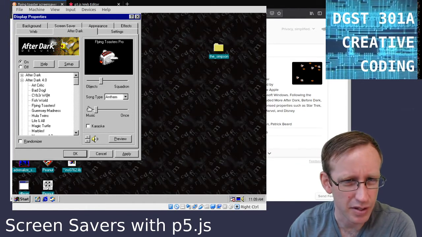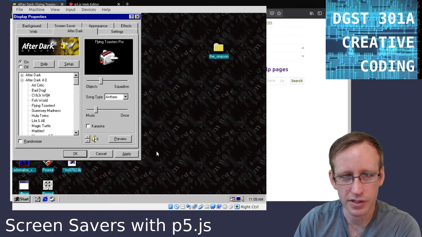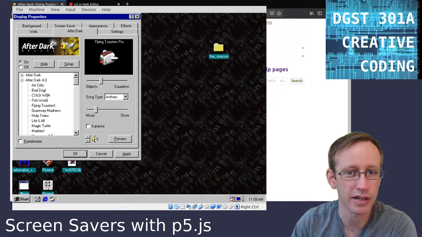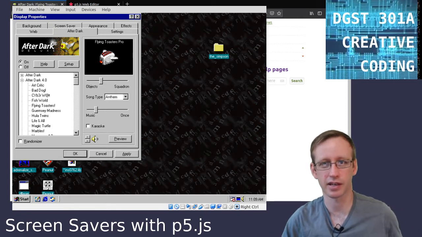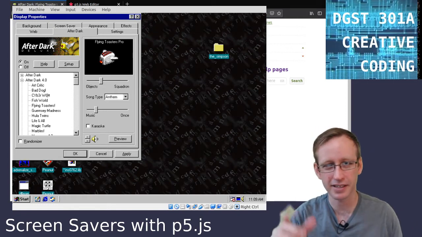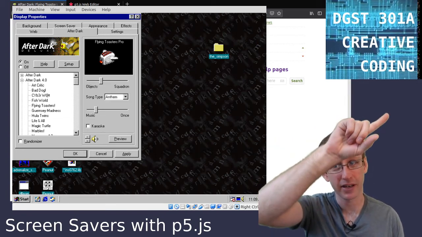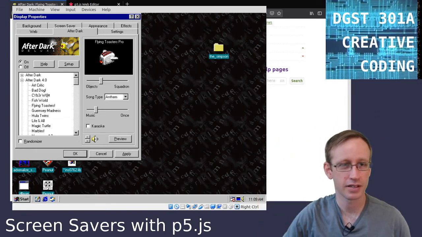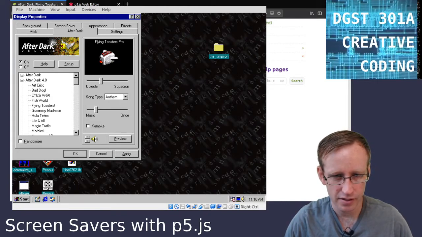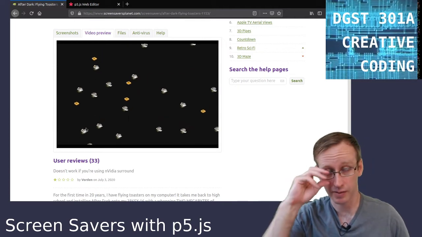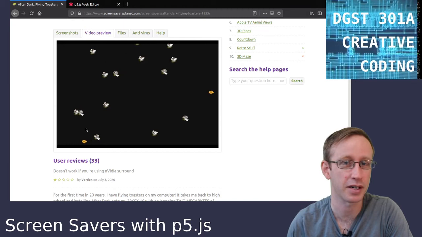But let's take a look at this one. This is what I'm going to try to recreate. So this is very simple in a way. You've got toasters coming from the top right, moving down to the top left. Is that right or left? I can't tell if I have my videos flipped or not. But let me see. Do I have it flipped? No, I do. So top right, and then coming down to the left, and we have a couple of different things. Sorry, I had my VirtualBox window in the way there, but this is the flying toaster. This is all I'm going to try to emulate today.